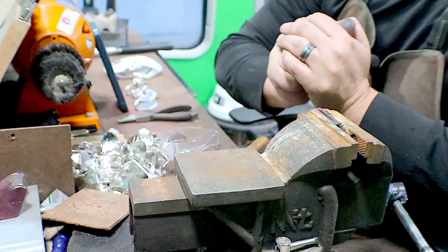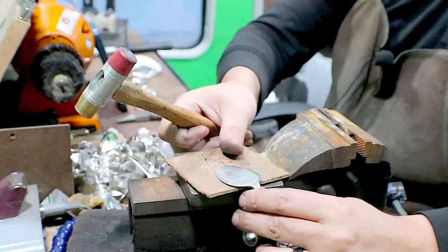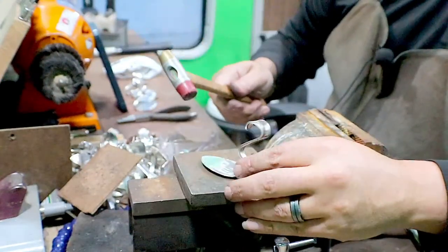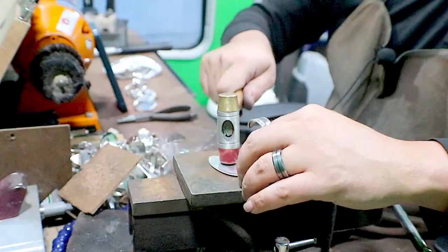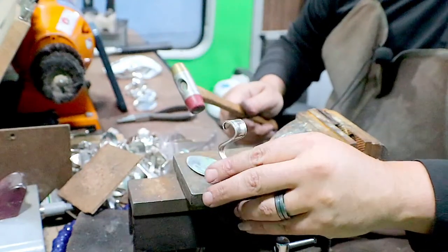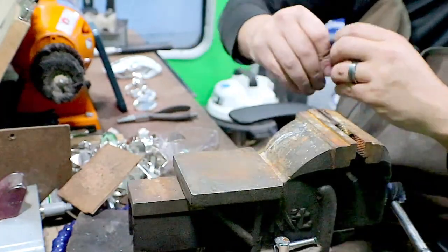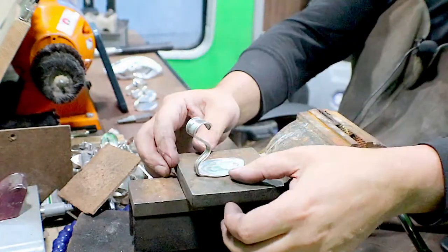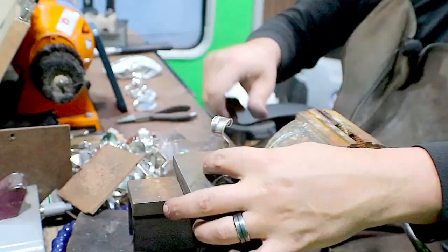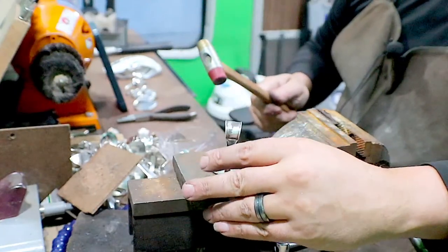Okay, I'm gonna bring this one forward. So I've got a piece in the middle. Almost there. You just kind of work it back along the edges. There we go, that's fine. And that is not straight, so we'll straighten that up. Okay, that's flat.